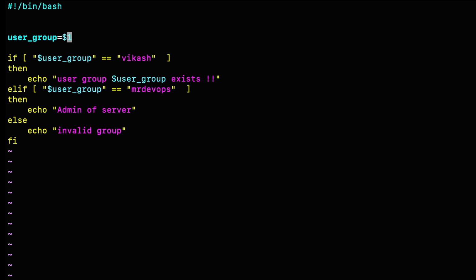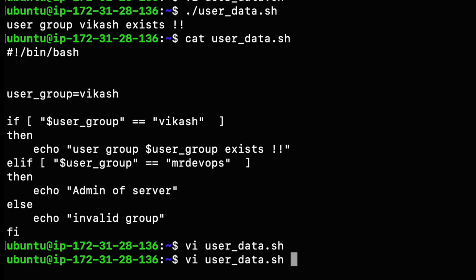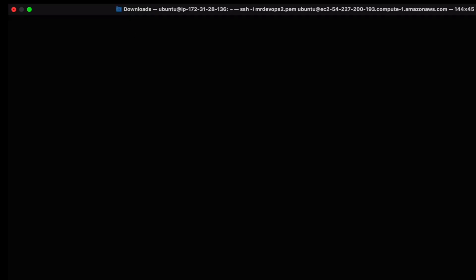Now how will we execute this code? $1 requires one input, so while executing this code we have to pass some name. See, it is showing, right? This is the way you can accept a parameter from outside into the script.